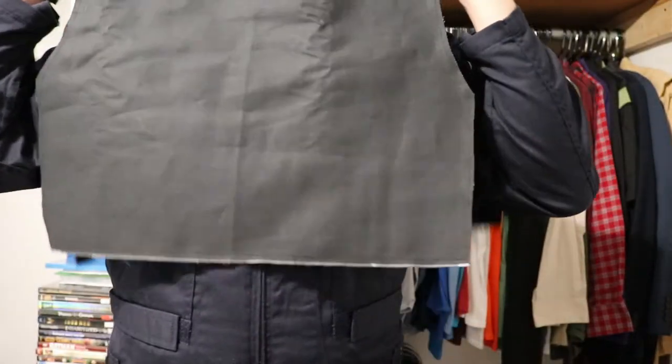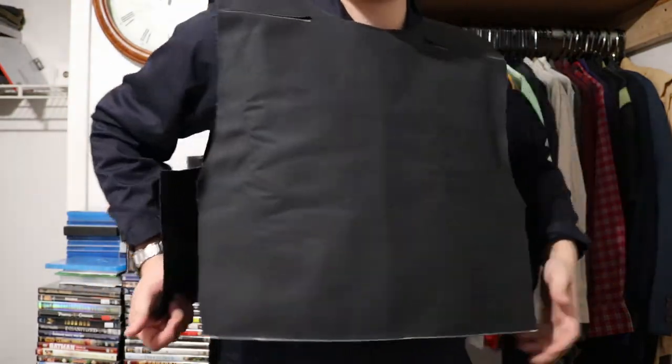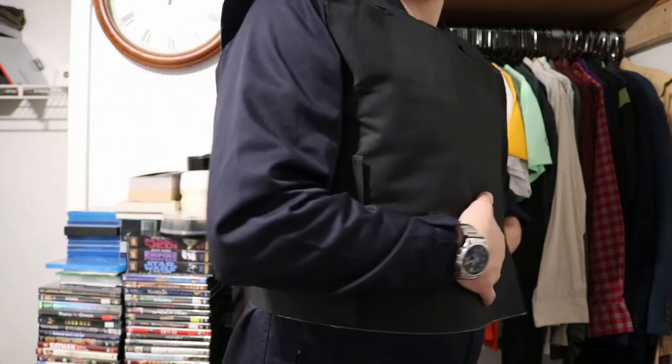This is a test fit to see if everything's in the right place that I want it to be, and then I'll start work on putting on the Velcro in the right spots.